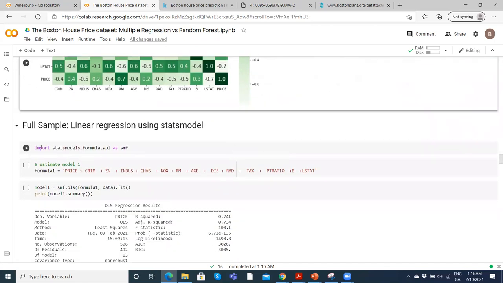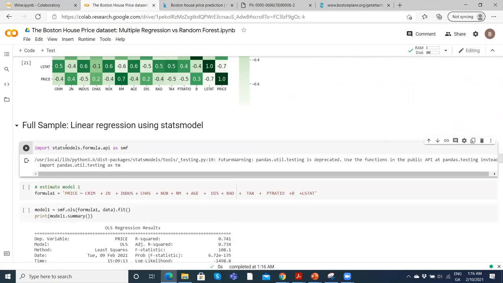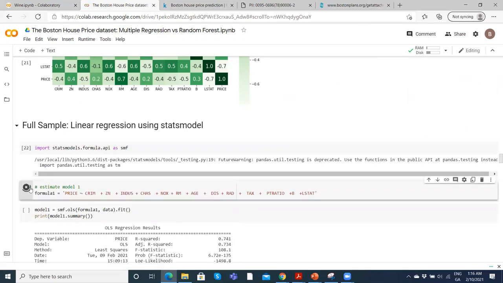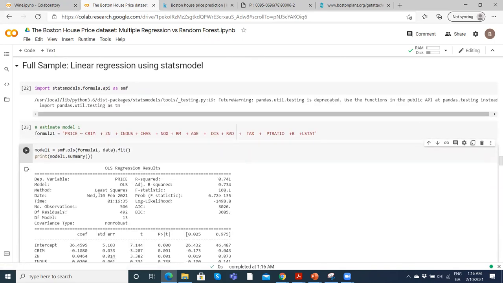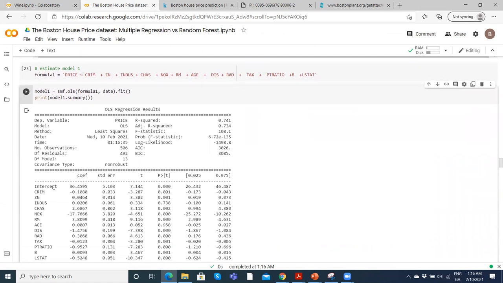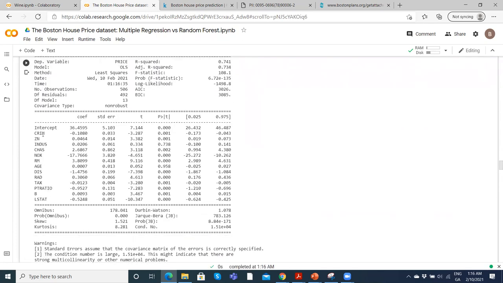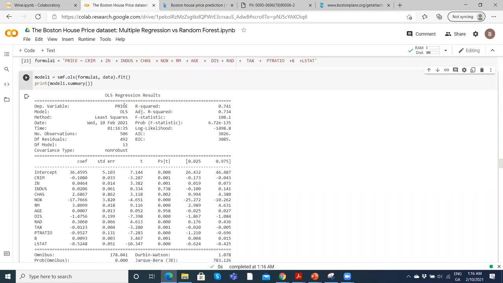First thing we're going to do is just do a standard regression for the full sample, right? So for the entire 506 properties, and we'll use statsmodels to get a conventional template output of coefficients and then t-values, p-values. And we do find, again, criminality, higher levels of crime. You know, the dependent variable here is the price, the median price of the property. And we get a value here of 36, and the intercept is quite high.